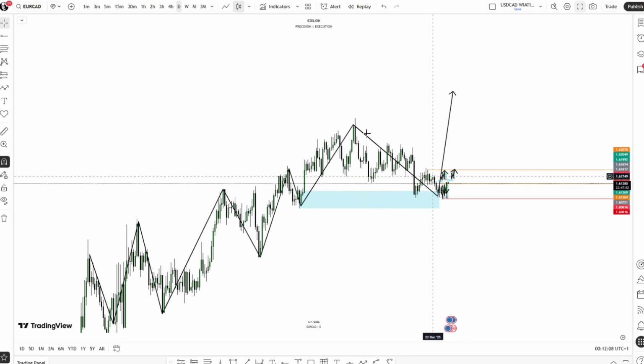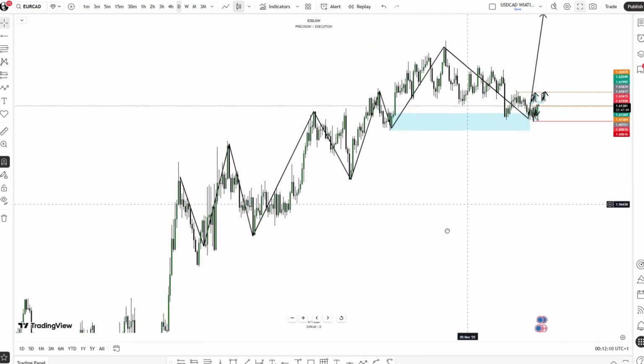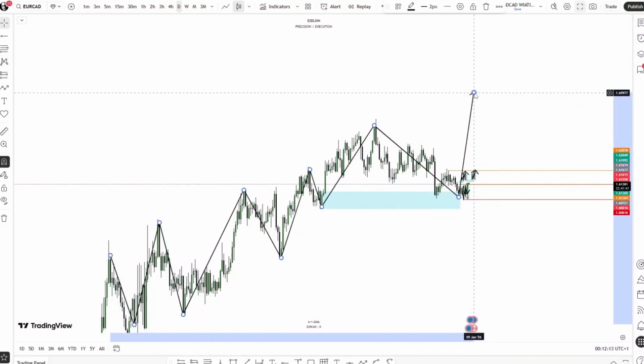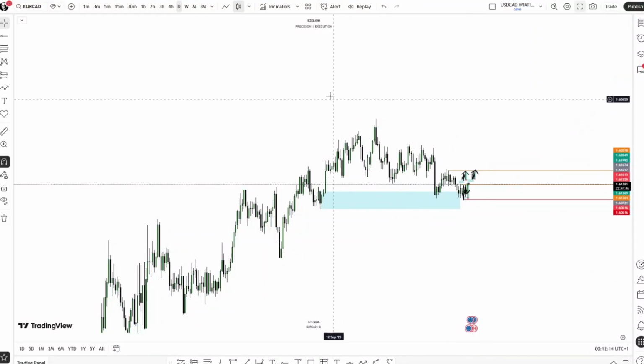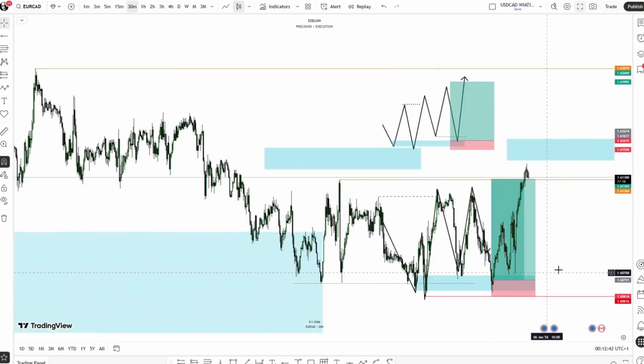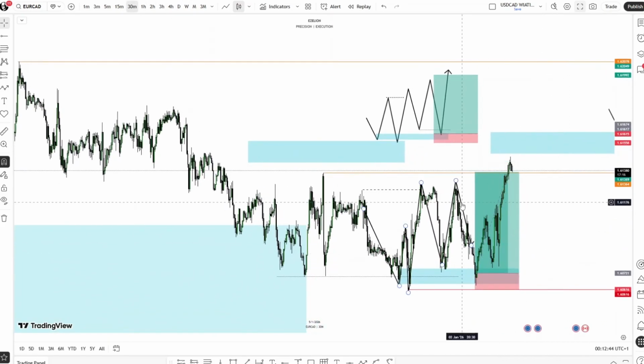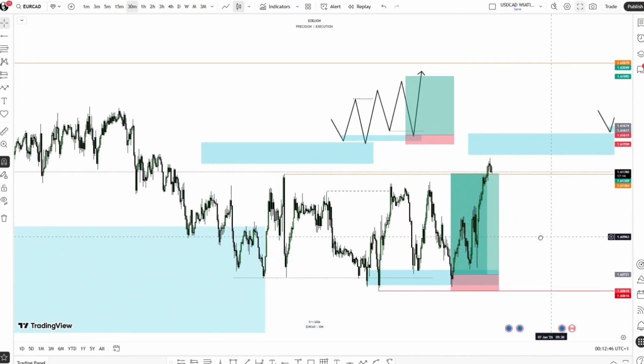Then you can also look at the higher time frame where you can see that the higher time frame is trending. So everything is in line, right? We have our entry model, we have a valid key level, and we have order flow in our favor. We also have the trend. Yeah, so that's the logic behind this trade that I took. I can see this is a very beautiful trade.